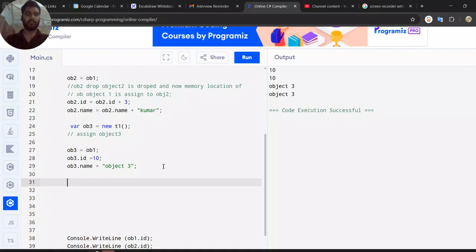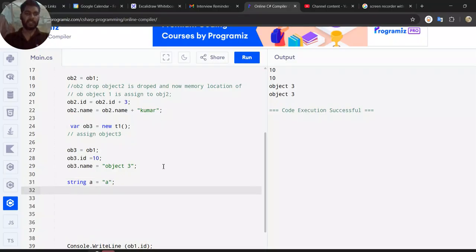Let's take a string. String A is equal to some variable, and string B is equal to some declaration.